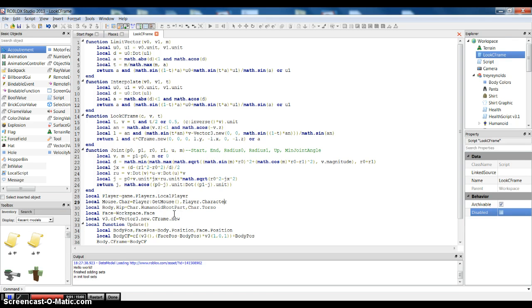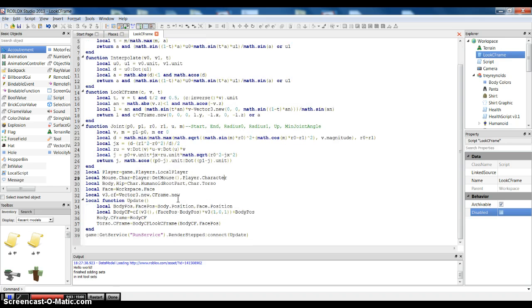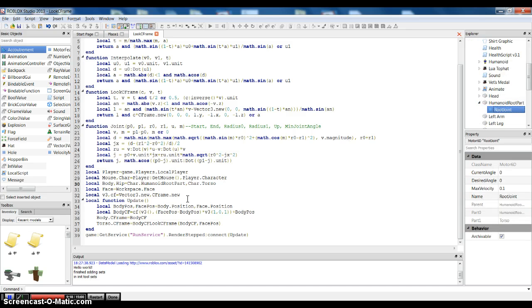Alright, and then we do CF equals this, and then we're going to do CFrame, body CF, and then we're going to do, instead of having, okay, so now instead, yeah, so hip is going to be, no, root joint. Okay, so, no, because then we'll have to index it again.